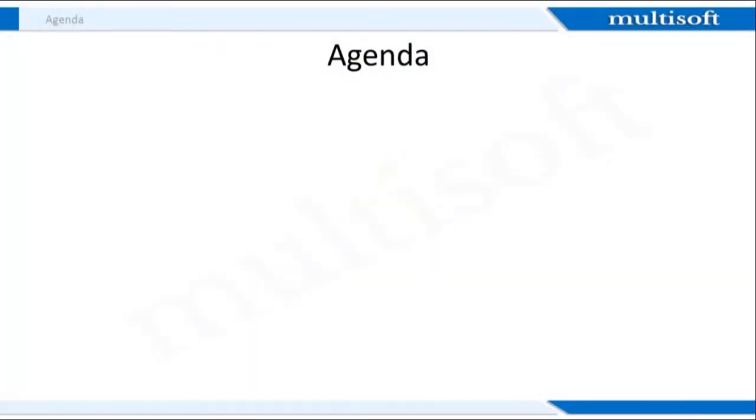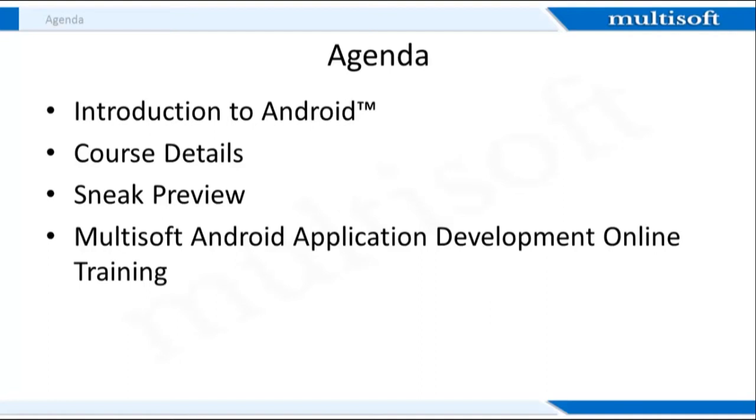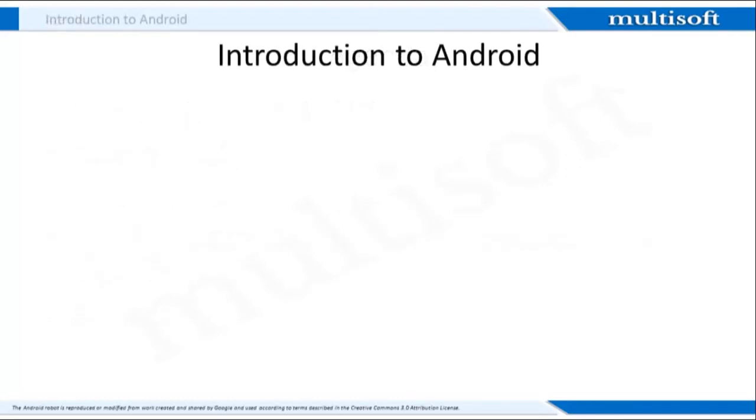Let's take a look at the agenda first. I will introduce you to Android, discuss its features and the various applications it supports. Then I will share the Android application development course details with you. The next section will be sneak preview. Here I will explain some important course concepts that will give you an idea of how online training will happen. After this, I will discuss the Multisoft online training deliverables with you. Once I have provided all the details to you, I will summarize the session.